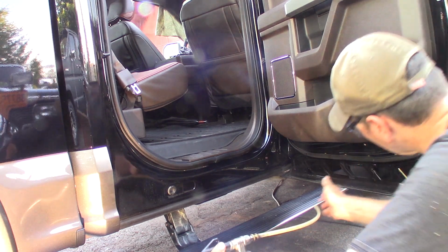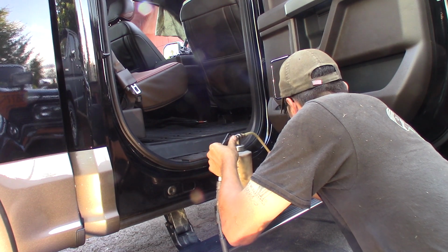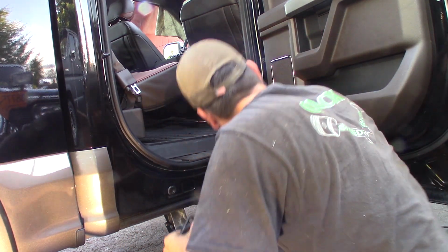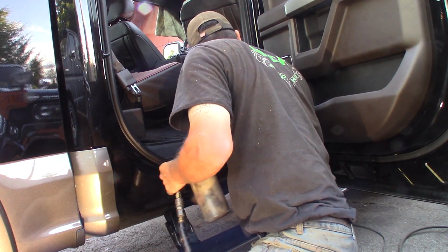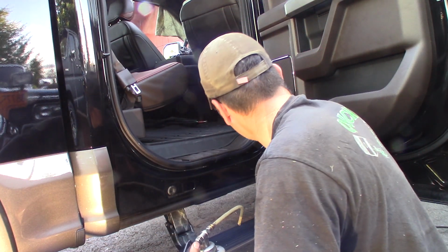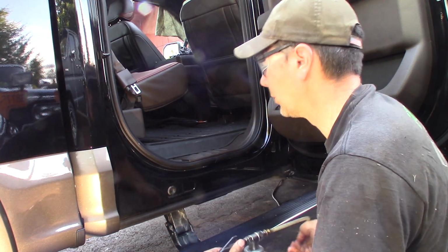It'll creep along the inside of the door, and I'm going to hit the weeps. Put some up in the weeps here. And I like to do the hinges and the bolts and stuff. Like I said, anything you don't want it on, if I put too much on, you can just get a rag and wipe it. It comes right off. You can wipe it right off with a rag, not a big deal.